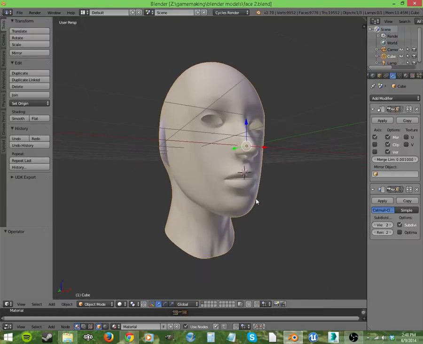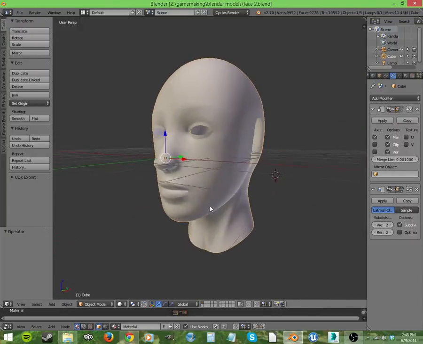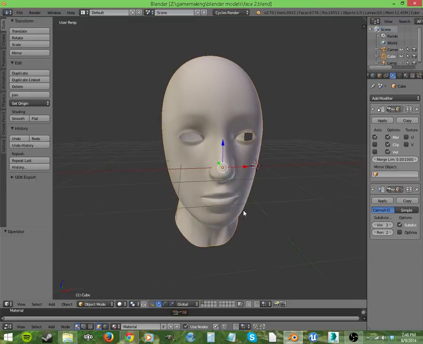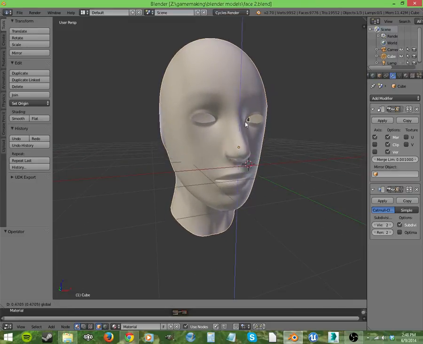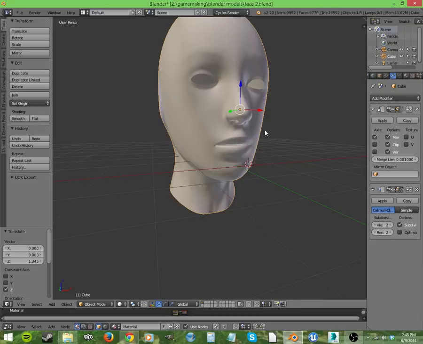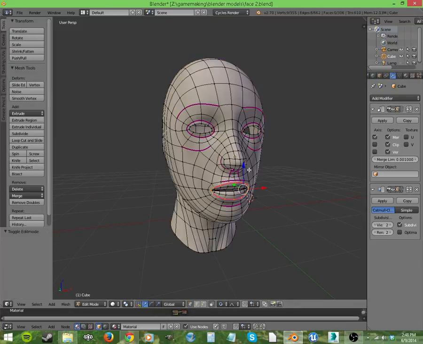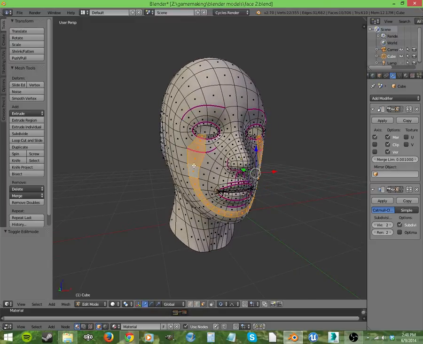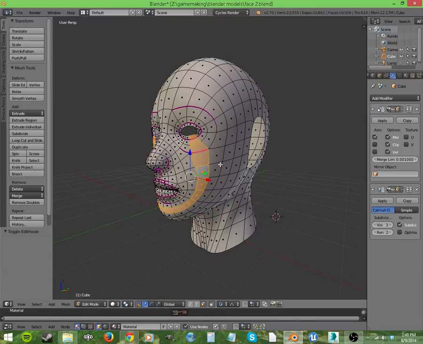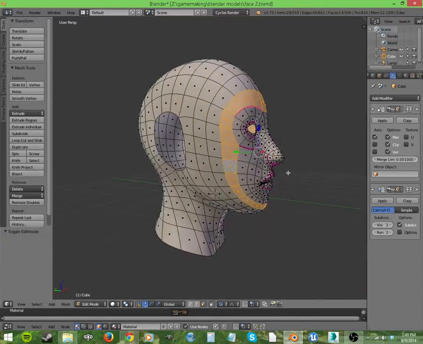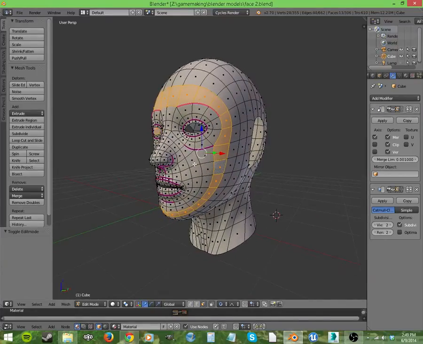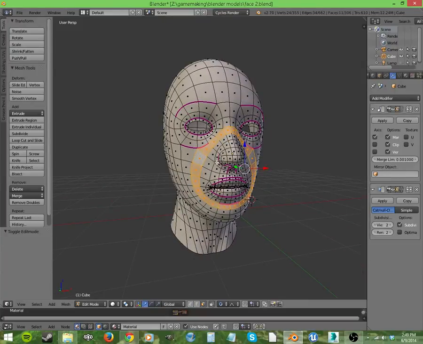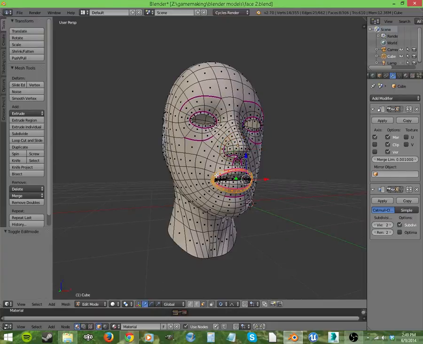This is just a basic head that I made to start doing some sculpting to turn into all the different characters that I want to have. And let's take a look at this head. Here is the topology of the head. You can see, if you select these, how you have edge loops going all the way around, how the face goes around in loops in these different areas, right there around the nose, and then around the lips.